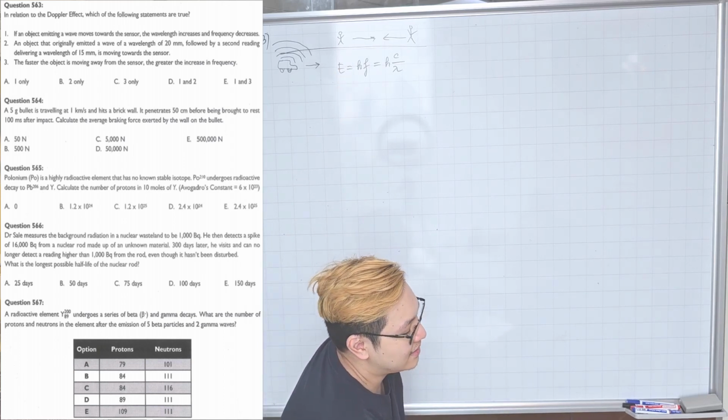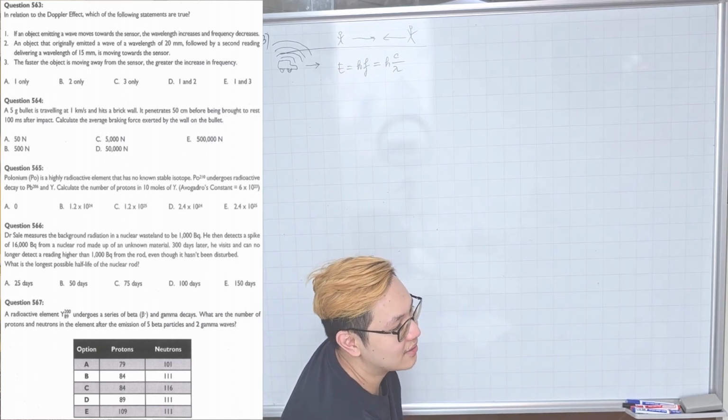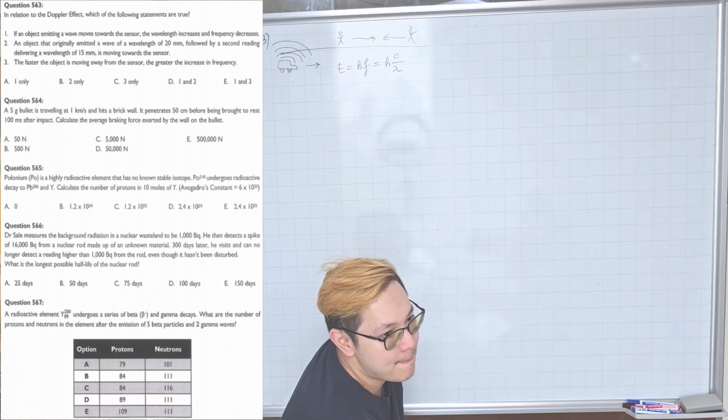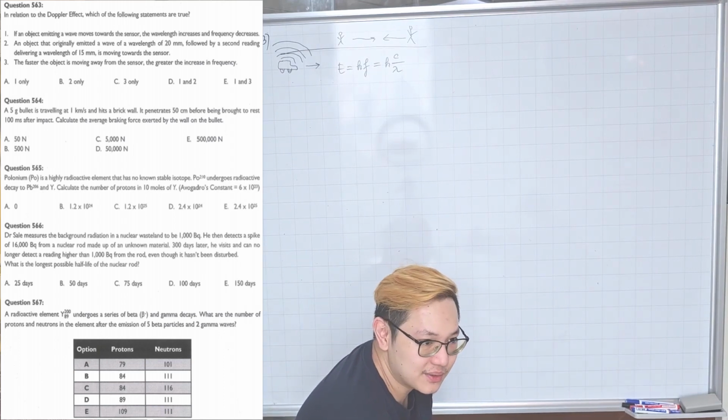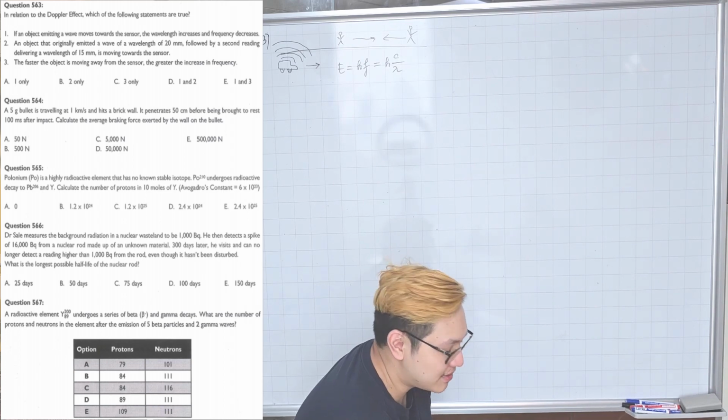Có nghĩa là cái vật thể đó nó ngày càng di chuyển gần đến cái chỗ mà quan sát. Tại vì cái năng lượng nó ngày càng tăng mà, đúng không? Nó ồn hơn. So it's moving toward the sensor, right? Is it true? Number 2 is true. Very good.